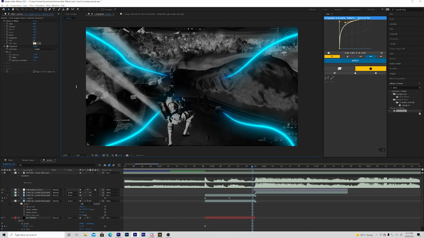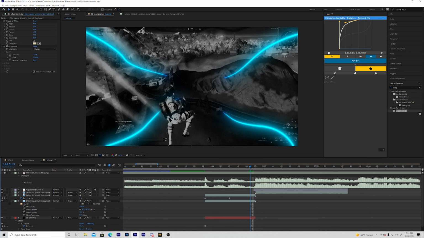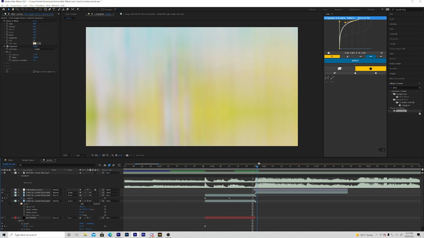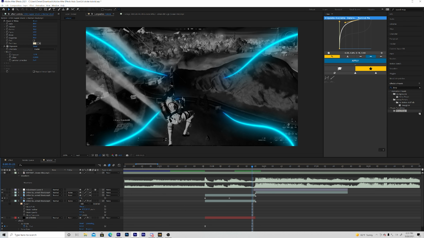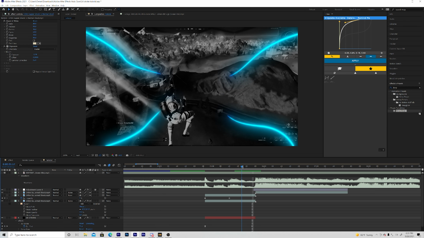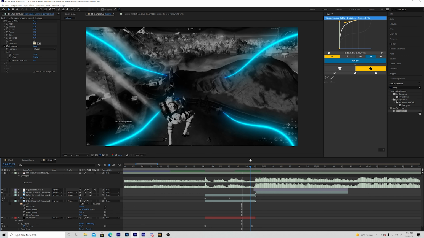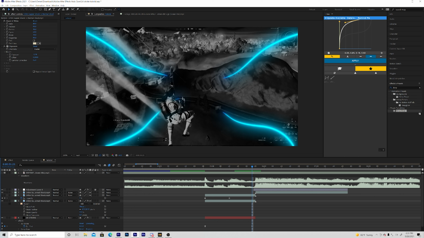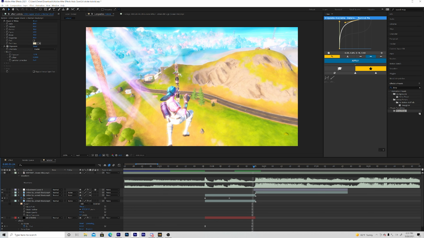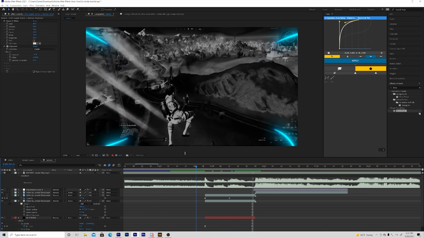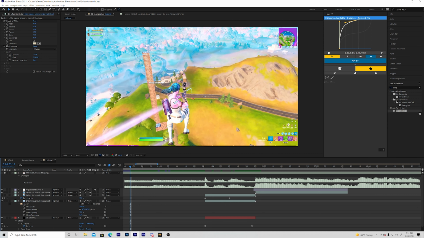Now after you have done that, you want to go into the mask path. Or actually, for this you don't need it, but usually you would want to go into the mask path, enable that, and then move the mask around so it fits the whole time, but it actually fits it the whole time. So that's already looking pretty nice.